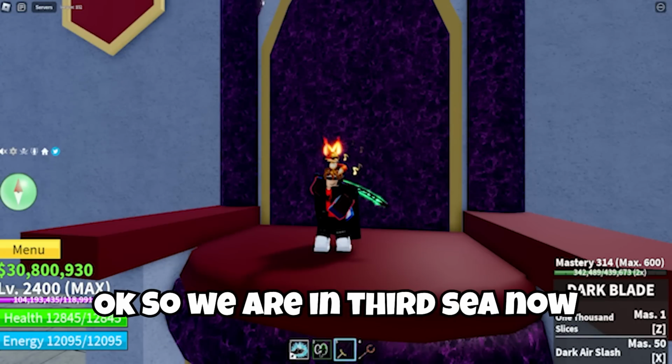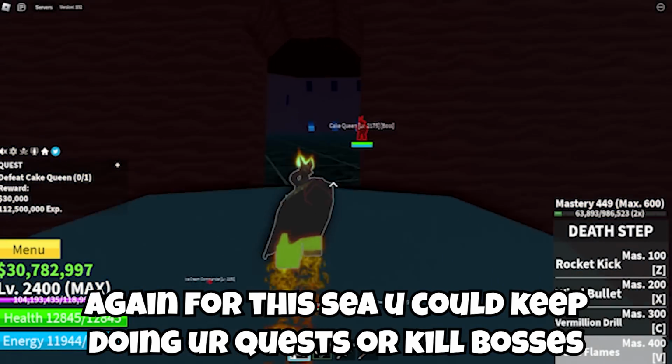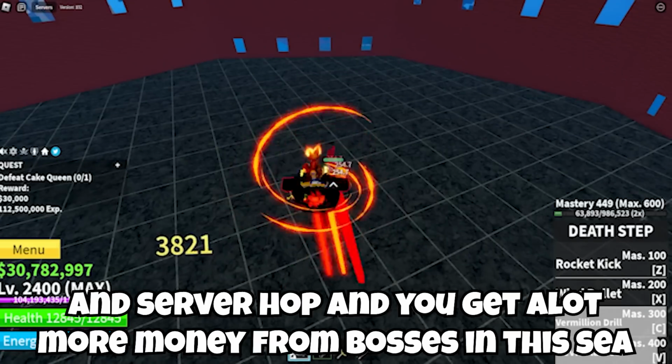Okay, so we are in third sea now. Again, for this sea you could keep doing quests or kill bosses and server hop, and you get a lot more money from bosses in this sea.